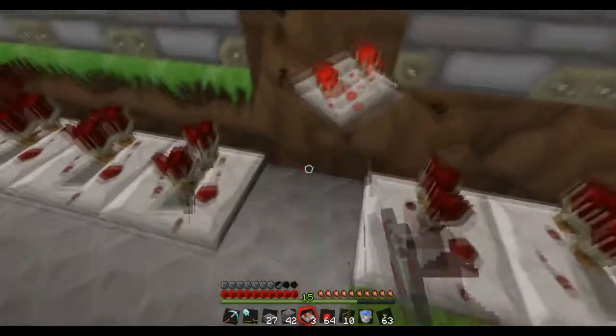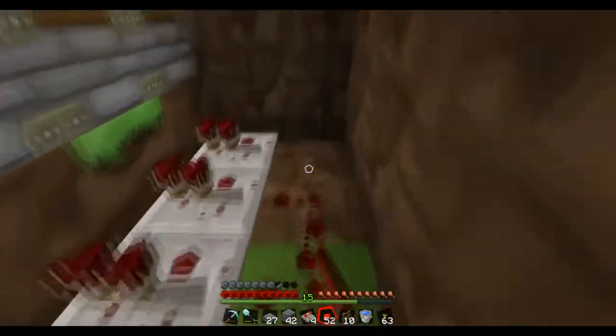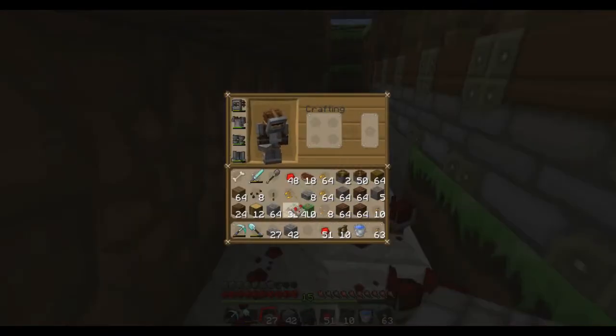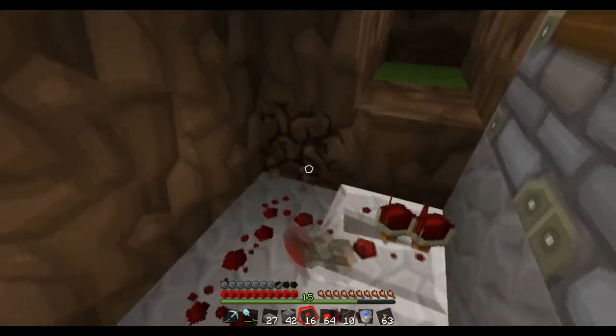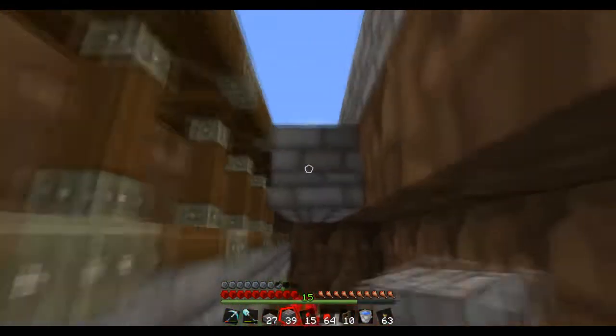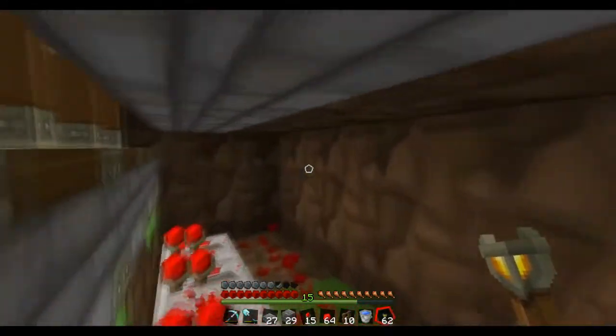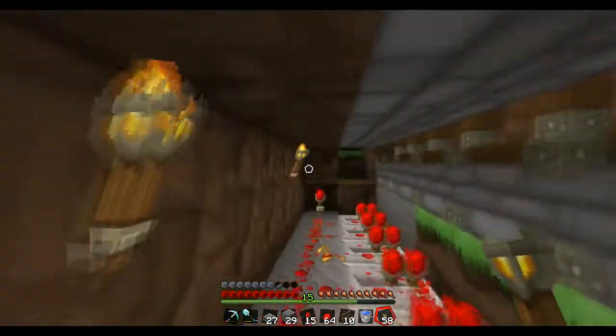Okay, now we do this. Guess we don't need one there. And like that. Now these will all turn on. Except I don't have torches. And like that. And like that. And like that. There we go. Perfect. And I can just leave this like this. And light it up so nothing spawns.